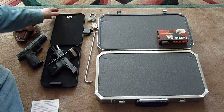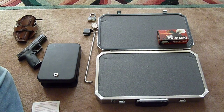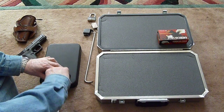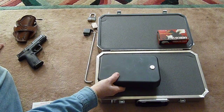Okay, I'm going to lock it back up in the original steel container that I use, and let me find the right key for that. Here we go. And this guy is safe, no question about it. Okay.